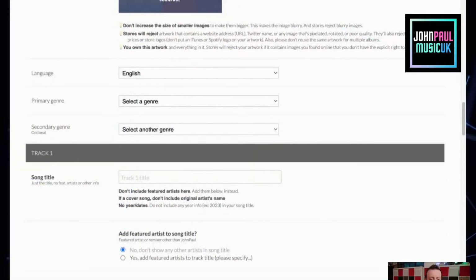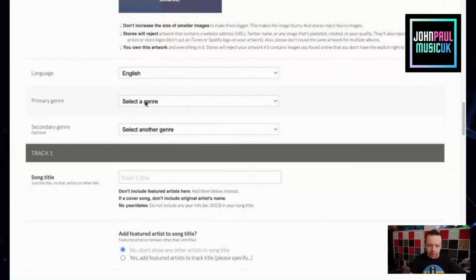And if you totally believe that you're completely unique and nothing else sounds like you ever, then well done, because that's a brand new genre. So select a genre, and as you can see, there's quite a bit to go for, which is quite nice. So this is a piano and guitar sort of soft sounding piece of music. So it's not classical, it's not electronic.